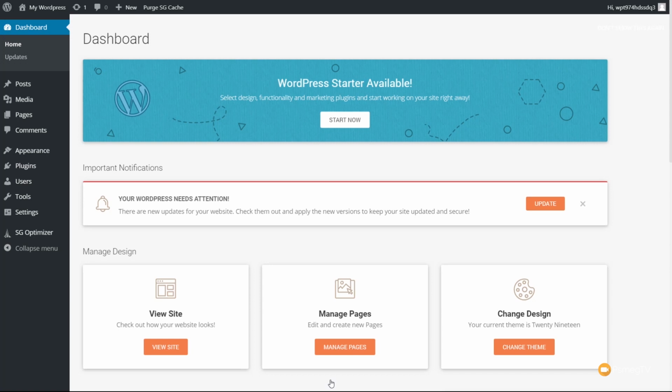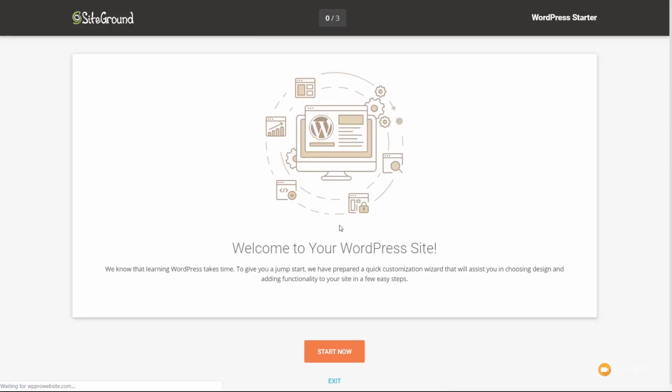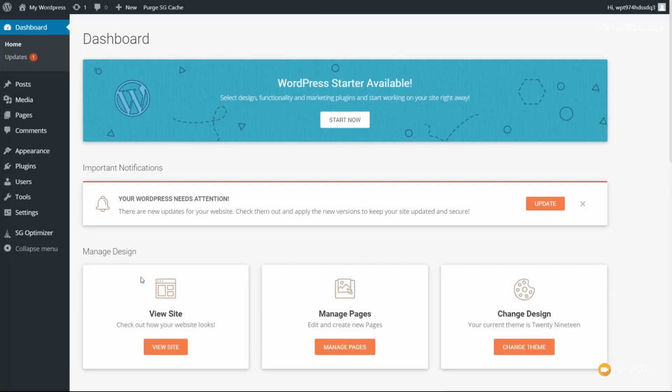We've got a range of different things on here that is to do with the way that SiteGround actually set this up and the little wizard that's installed. So you don't need to keep this in here. If you want to, you can remove those completely. You can see we've got WordPress Starter is available, so if we want to use that, we can click on Start Now, and that'll then take us back to that sort of wizard where we can go through this. So if we close that by accident, we can go back in and start working through it. However, let's exit back out of that again. And let's just take a look at what we have.